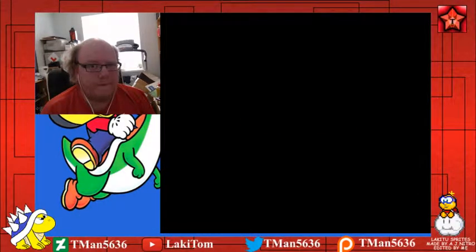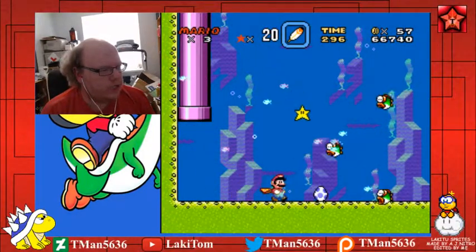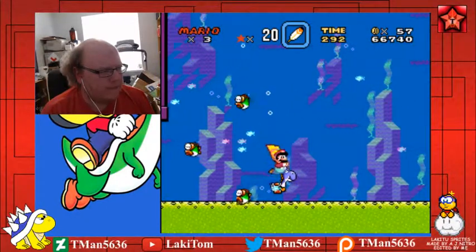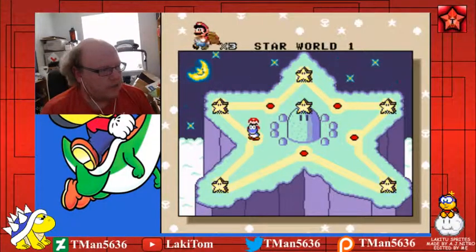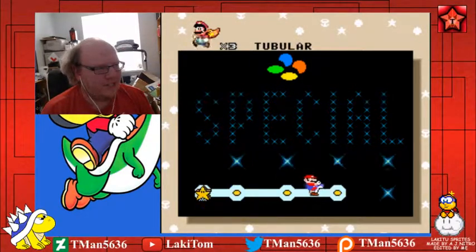Oh, and also, some people might think it's cheating that I'm using the blue Yoshi and the cape feather to bypass a lot of obstacles in the game. I don't care. If they're going to give me the option to use these, I'm going to use them. I'm starting to sound like a real sassy son of a bitch, aren't I?